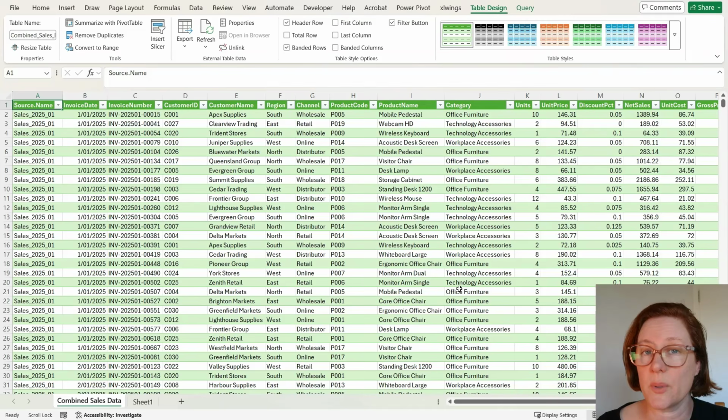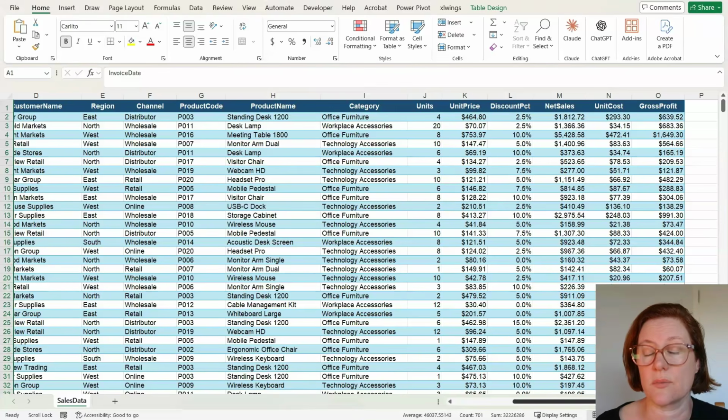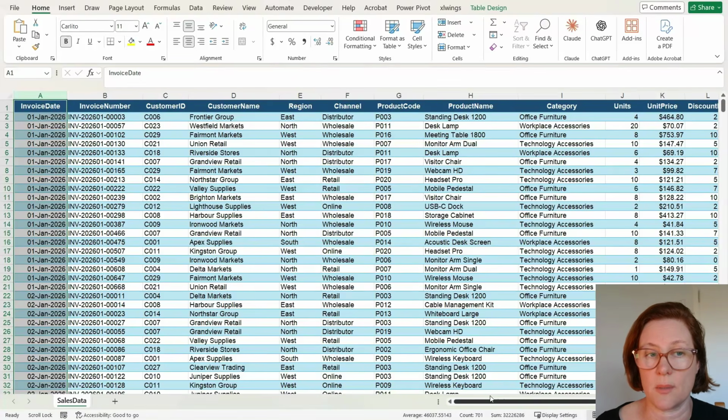Now that's been a lot quicker than copying and pasting all of our files, but the best thing is that we load new data and the same thing will happen automatically, and it will add in the new data whenever we need to. Now I've been sent the January 2026 file of the sales data. As you can see, it's another 700 rows and it's the same columns. Really important, always make sure it's the same columns.